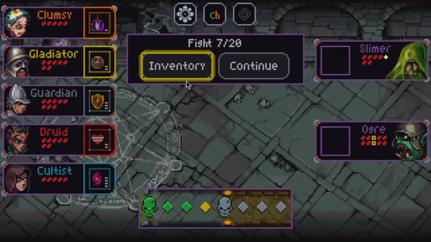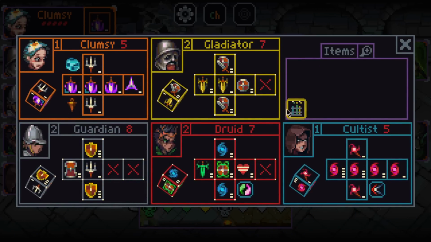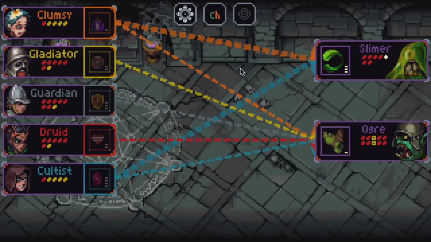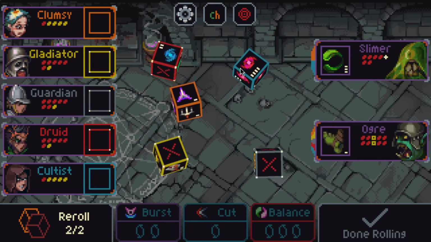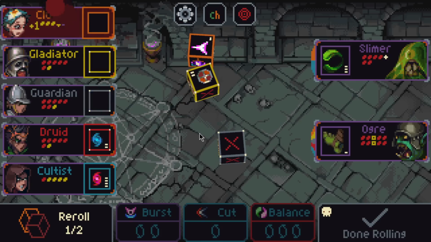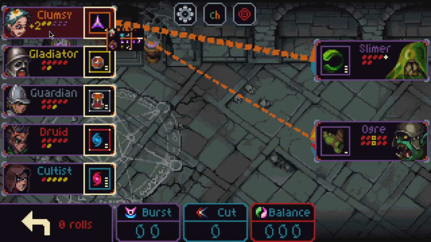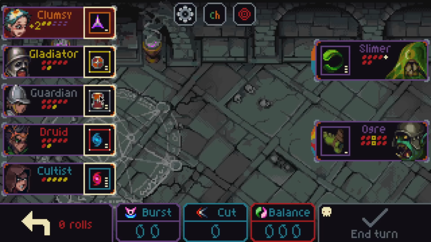Ugh. That's pretty awful. Well, at least it's a tier 2. There will be times where it's nice as well. Clumsy, that was an incredible hit. What the fuck? No way. Unbelievable.